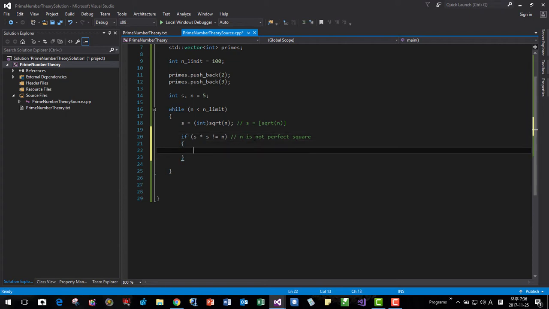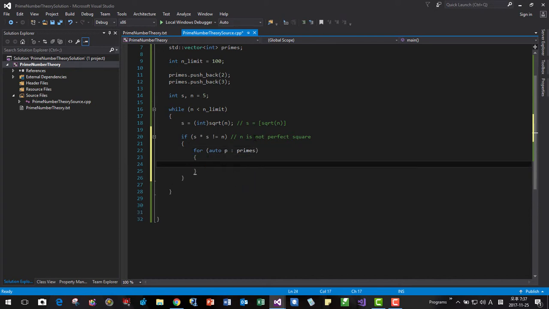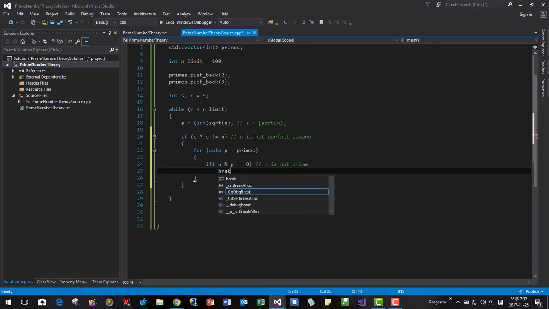Then we can do a further test here: for auto p in primes, if we are testing n modulo p equals 0, it means not prime. N is not prime, so we break.